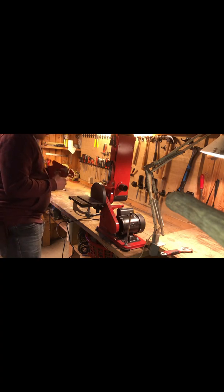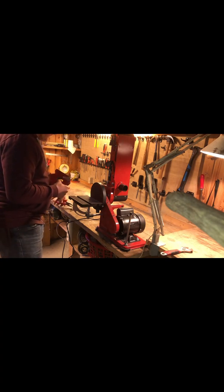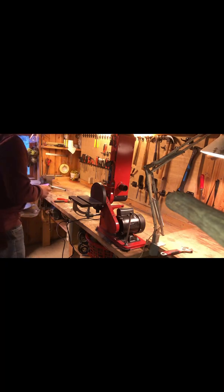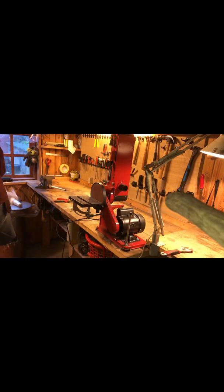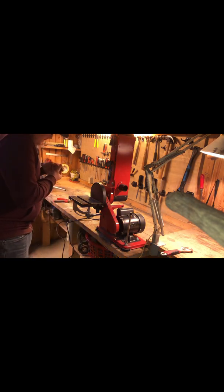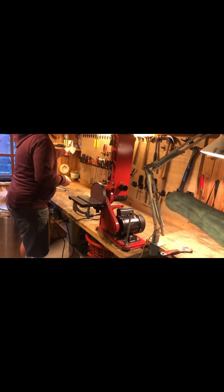Okay, now the blade does get hot pretty fast because it's thin. And, well, it's not as fast. Creates a lot of heat. But yeah, we got pretty good finish on. Okay, let's get this cleaned up.